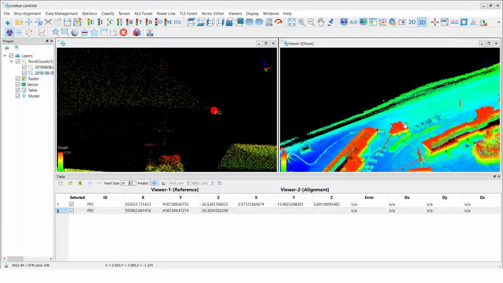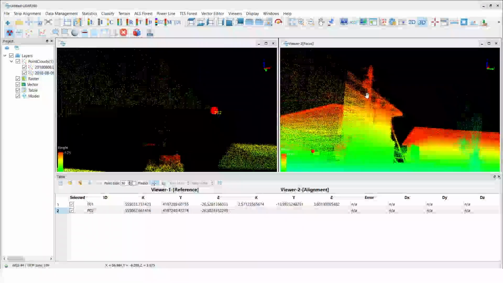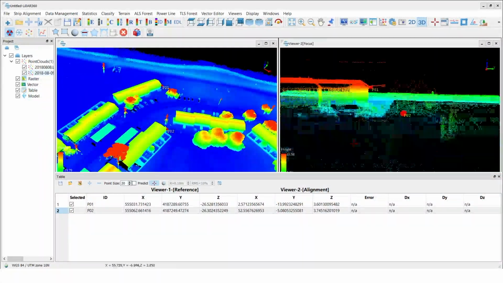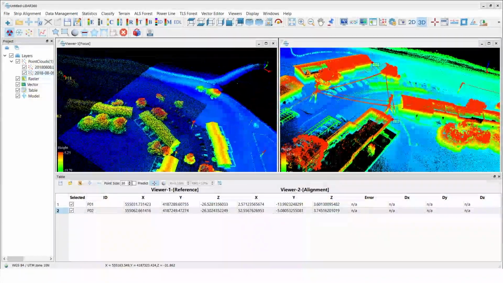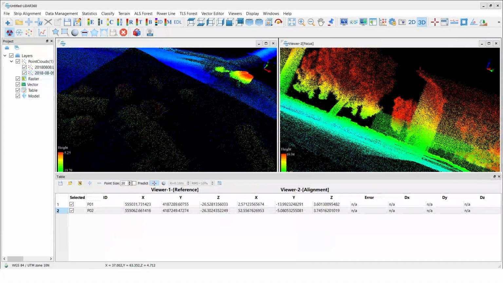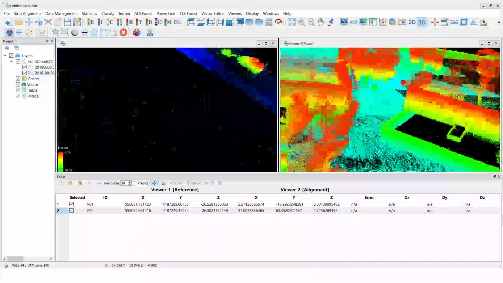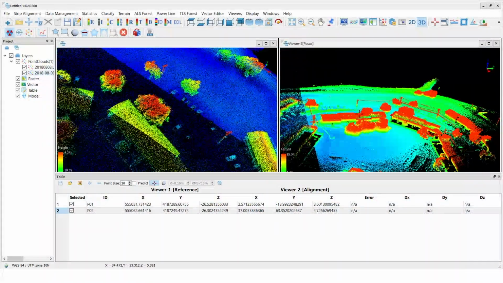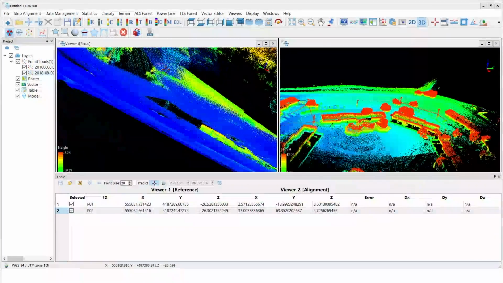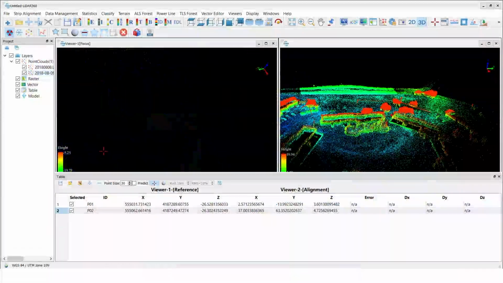It's good to disperse your points throughout the scene, because if you cluster them all into one side, the actual transformation will be biased, and you may see a good fit in one area of the point cloud and a poor fit in others. So I'll go over here and select another one to serve as my second point, rather than picking one so close to my first point. This can take some time, so be patient. Here it's very important to make sure you're selecting co-located points between the 2 point clouds in order for the outcome to be optimal.